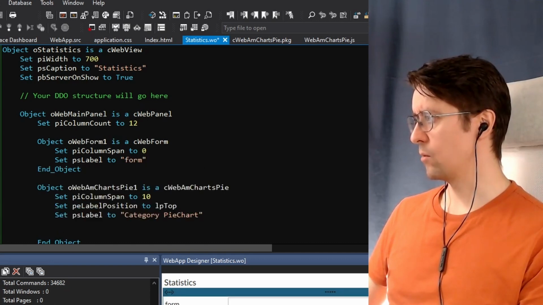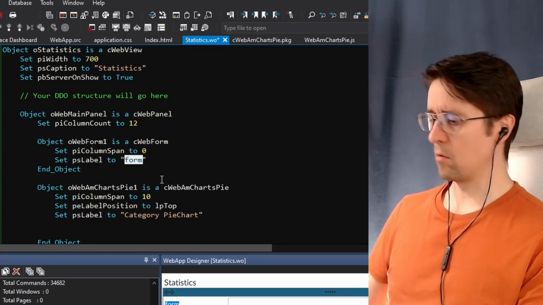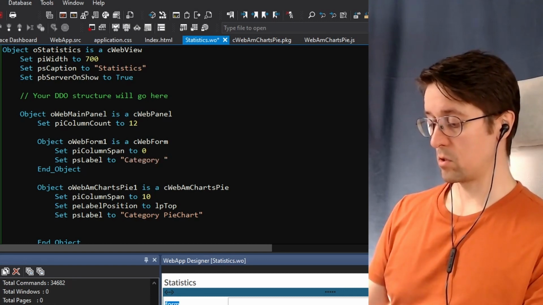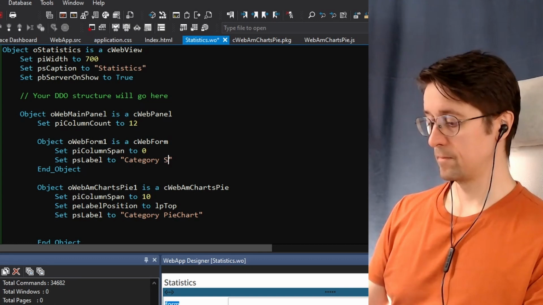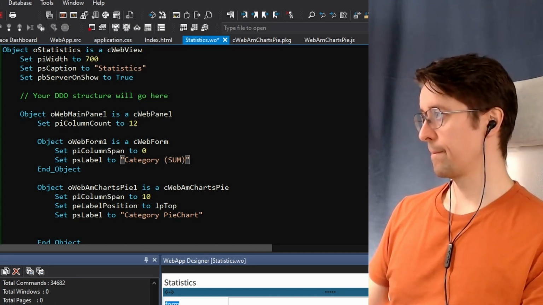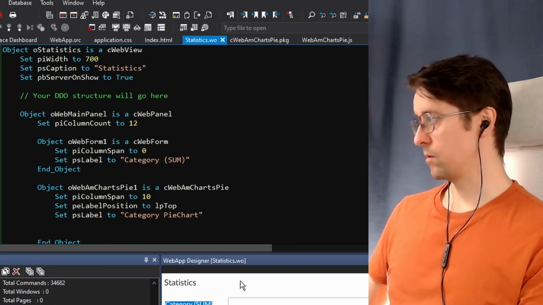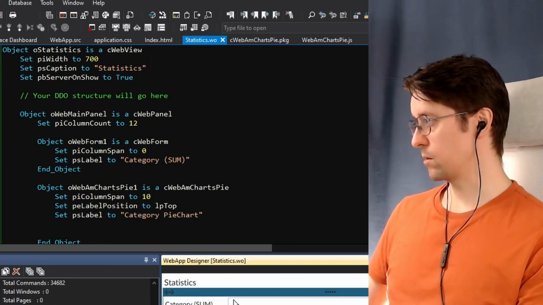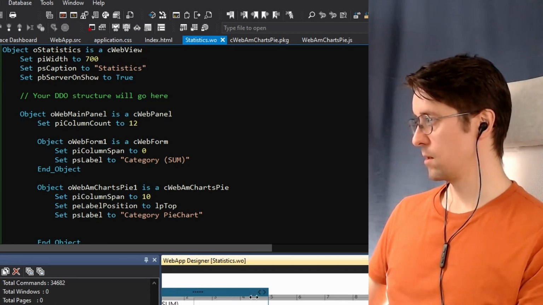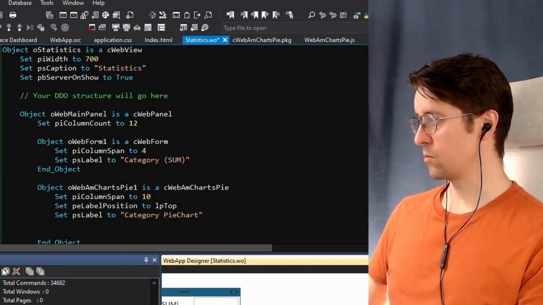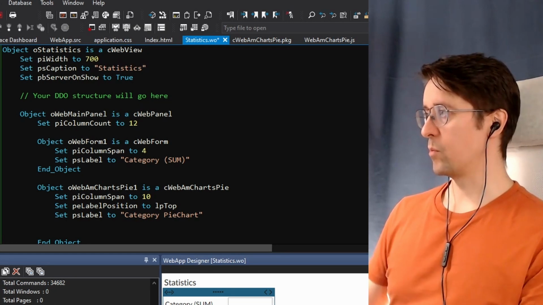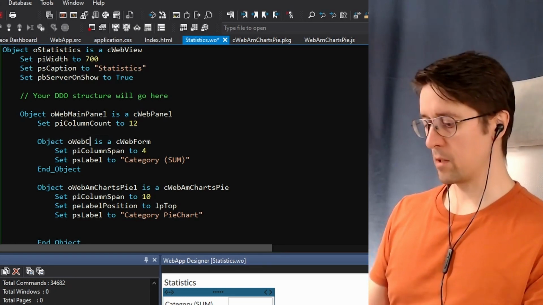So I'm going to add a web form and call it category sum or something like that. And we might not need to have it that wide actually, because it's just going to count some values. And we call this webCategory.